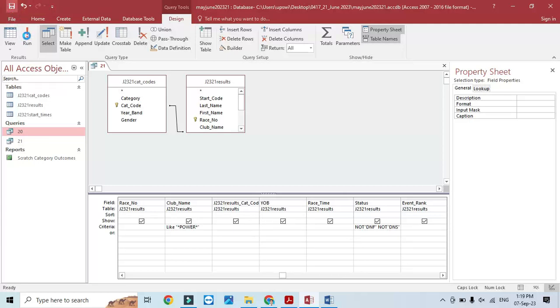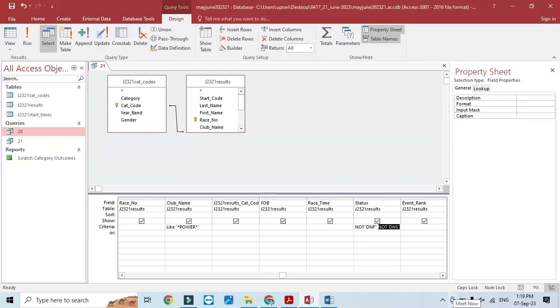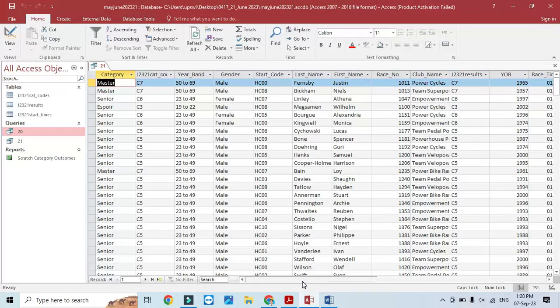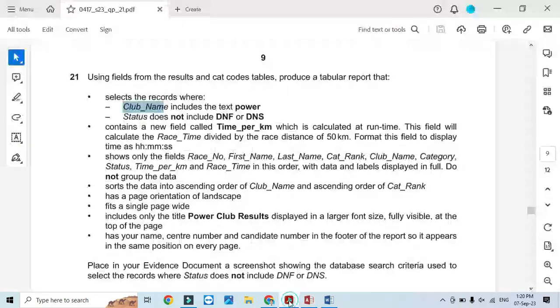Save and, okay, there is a syntax error. We will sort it out right now. So what we can do is, instead of that, we can just simply say and not, or we can even here say this one, the and operator. Let's see if we don't have DNF and DNS now.